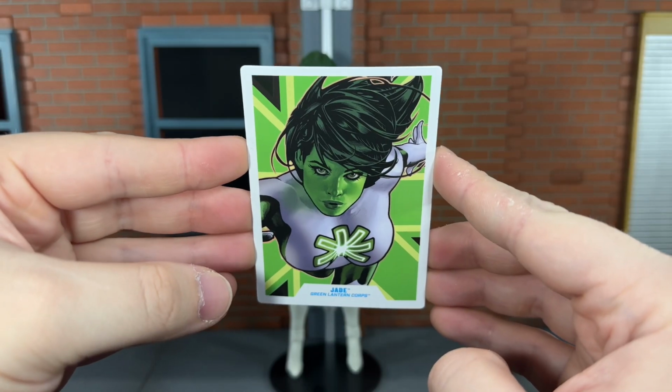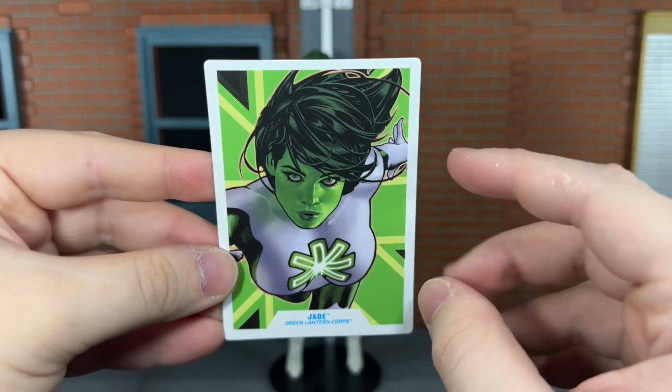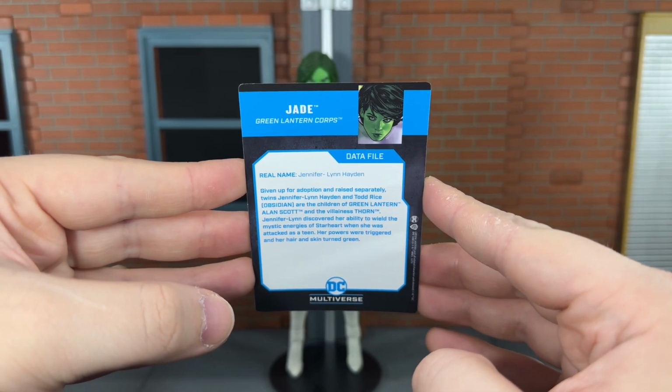Up next, you get her data file. Really cool shot of the comic right there. Almost looks like Adam Hughes art. I'm not 100% sure about that, but it looks pretty cool. And if you want to read that, go ahead and pause that now.